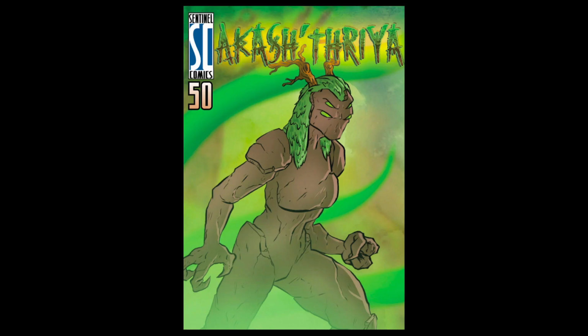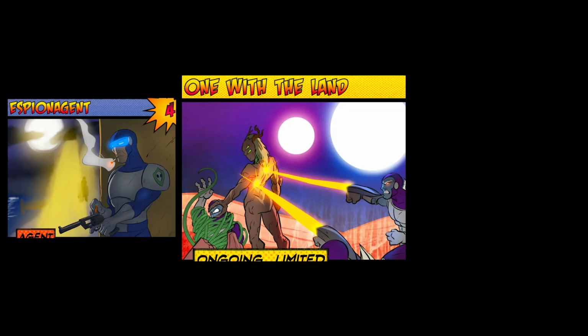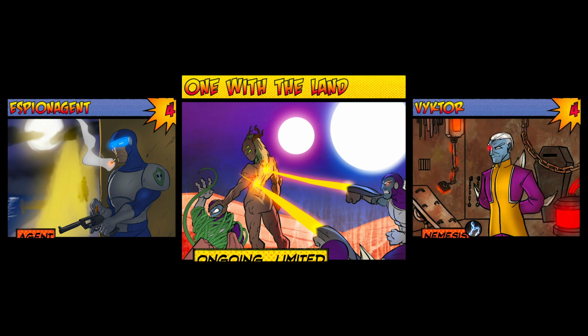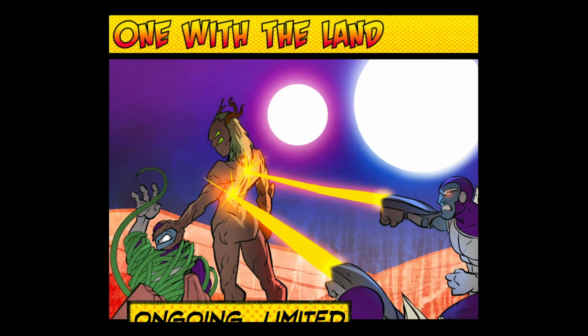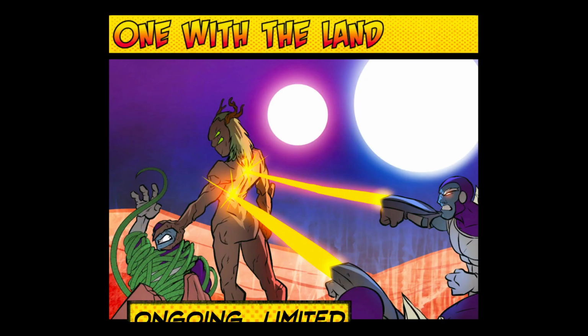Now we take a dive into Akash 3's deck for this. When I saw this card, I at first thought she was fighting filter agents. Then I saw them more closely and saw that they were Therathians, so I thought it was another story of Therathians invading Earth. However, then you look at the sky and notice the two suns. Only one place has two suns like this. Akash 3 is on Dock Therath, meaning there's a story out there of the Earth Spirit actually leaving Earth. That's a story I want to hear now. Also, this card is called One with the Land, which is pretty rich since Akash is the invader here.